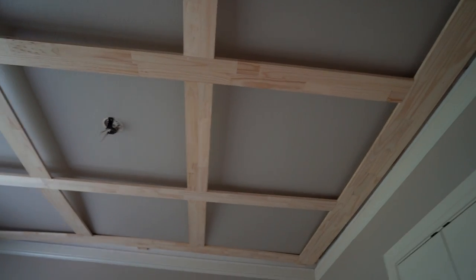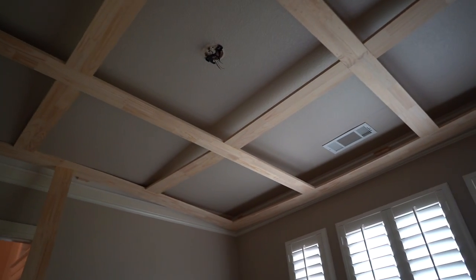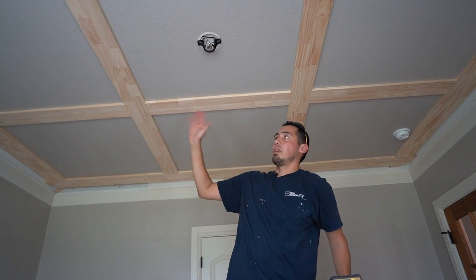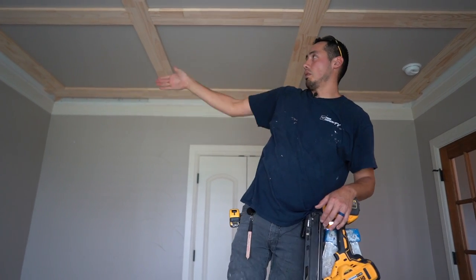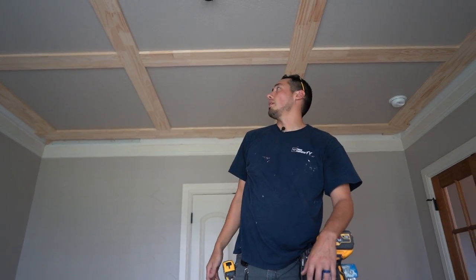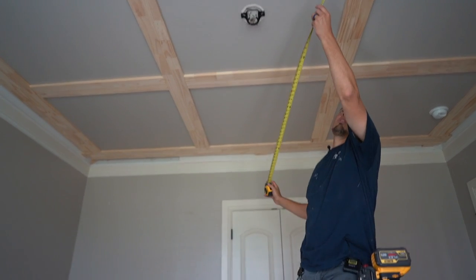It's almost up there. We want to make sure it's squared up with our spacer blocks, and then we're going to shoot it. That was a little intense — I don't really recommend it, but it worked out. We kind of lucked out: every board hits a joist. With the boards that go perpendicular to the joists we know we're going to hit them for sure, but the parallel ones are hit or miss. These two were perfectly lined up, so we're good. We don't need to put any adhesives on this as long as we hit those joists.